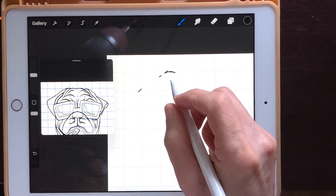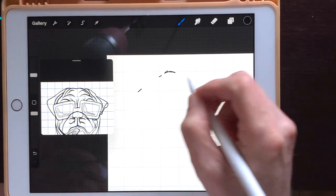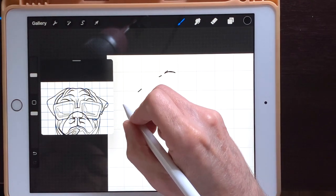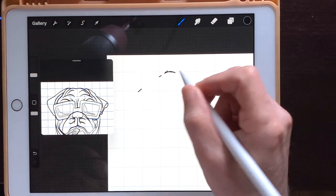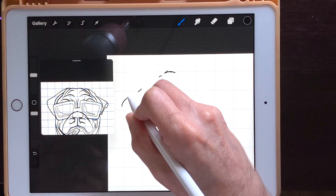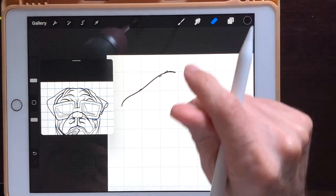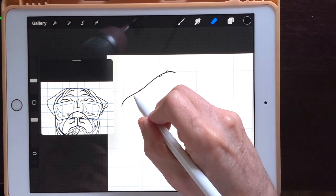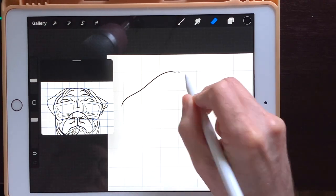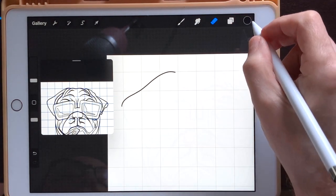So these are some reference points that I'm putting on here. I think it'll make it easier if you like to put these reference lines in on a separate layer, and I'll show you why. So when we go ahead and put our lines in, for example, just like that. Then if I go to the layer with the reference lines on it, I can just go ahead and erase them really easily, and it won't affect the line that I just laid down. So that's just one hint that you could do if you wanted to do it that way.